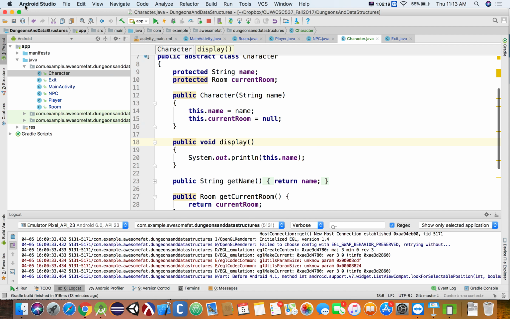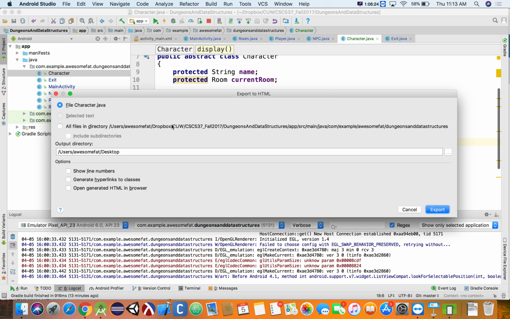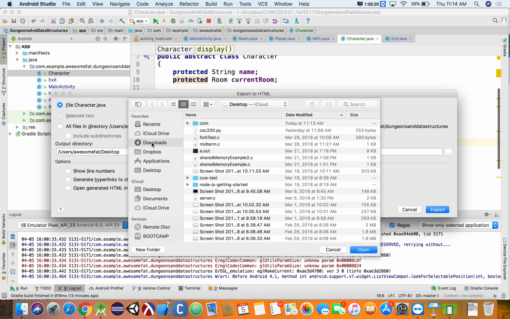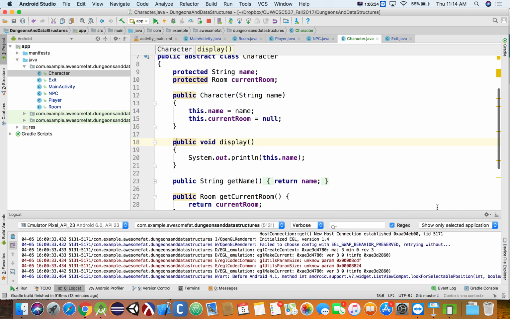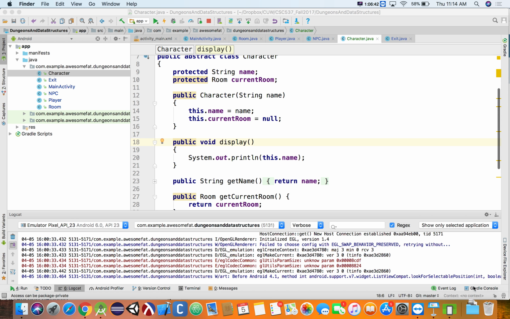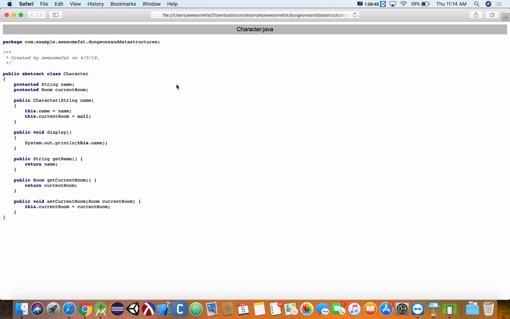I'm going to do this again so I can find it. So I should get a new file down here in a moment. Yeah, it just puts the code in a format that you could easily share with somebody, I guess.